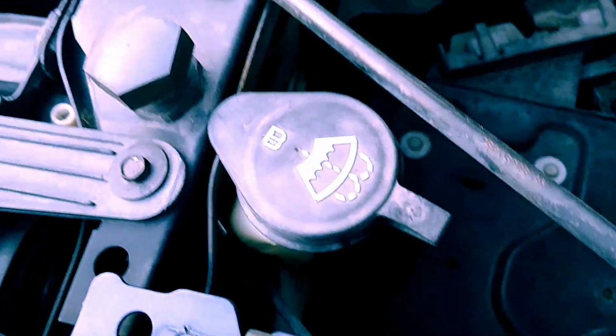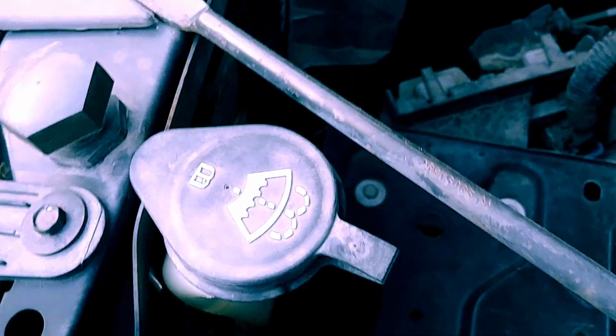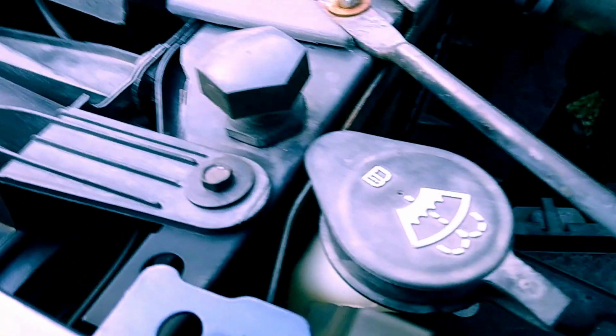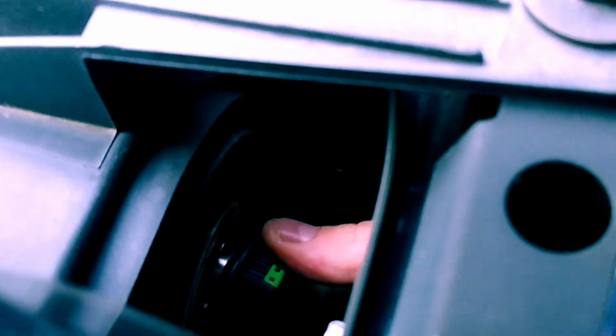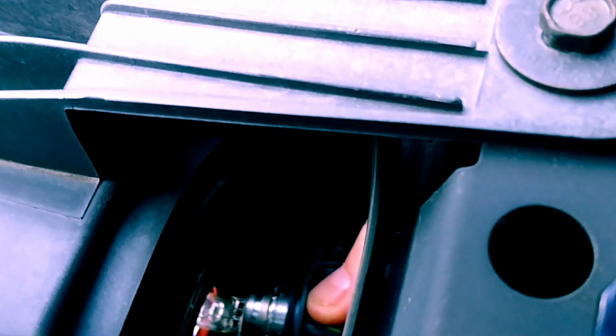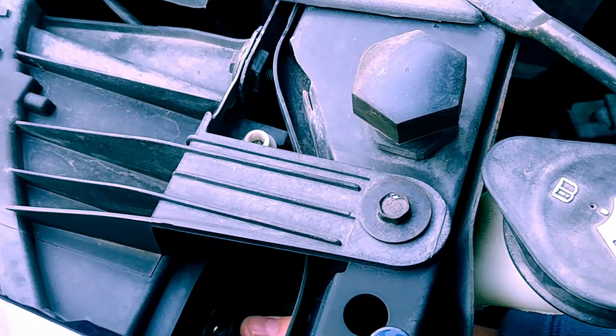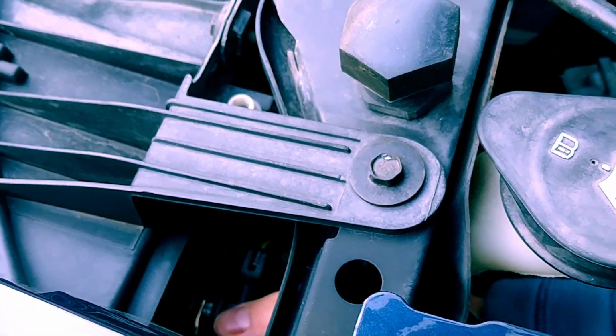Really right behind your washer fluid bottle, or in front of your washer fluid bottle, you can actually get your hand down inside of here, like so. And all you do is turn it and then pull it out. And there it is. I will get that changed out. I won't show you how to do that, but I'll show you how to do the other one. They're done the same way.